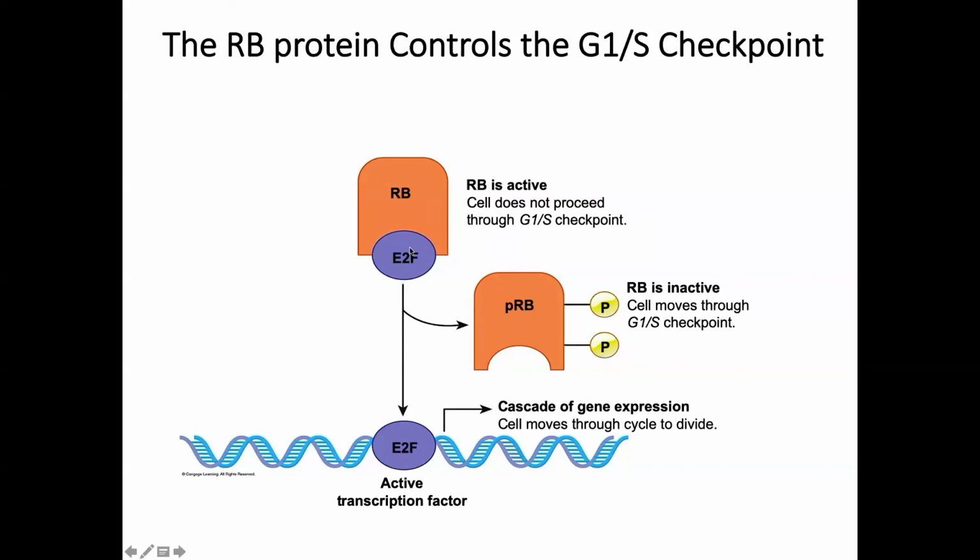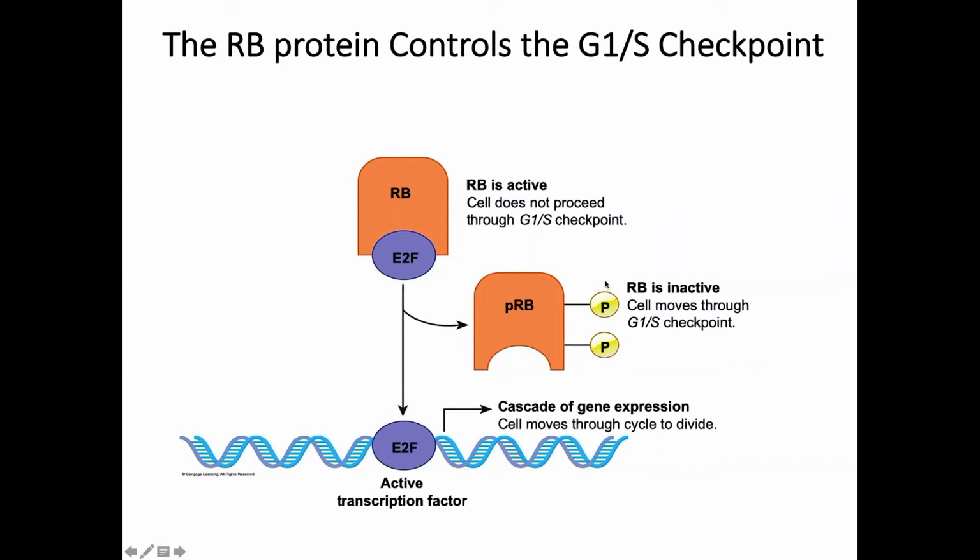And interesting, this RB protein can be phosphorylated, so it becomes a phosphorylated form of RB. You can see once phosphorylated, they lose the ability to bind to E2F anymore, okay? So this will cause E2F to be released and start working as a transcription factor, going to transcribe a lot of cell cycle related genes.